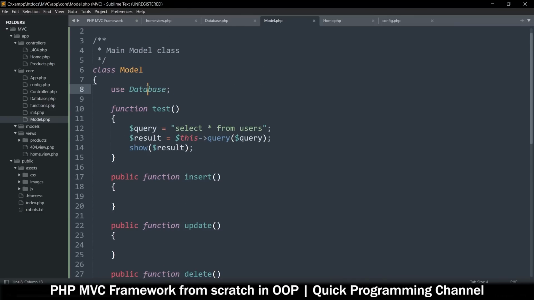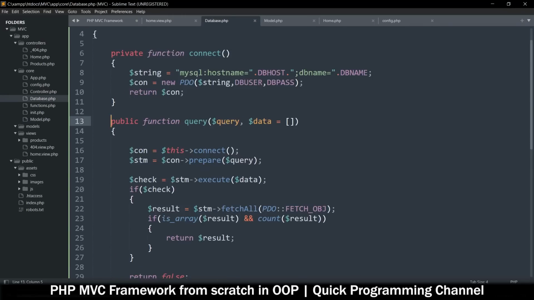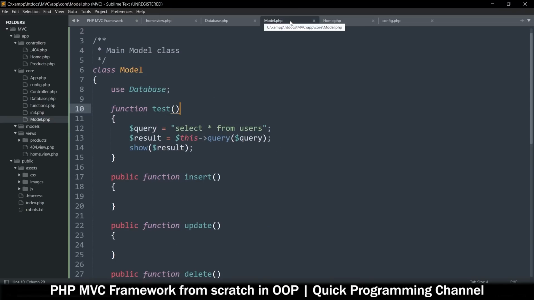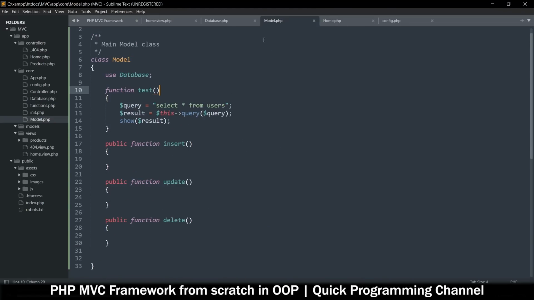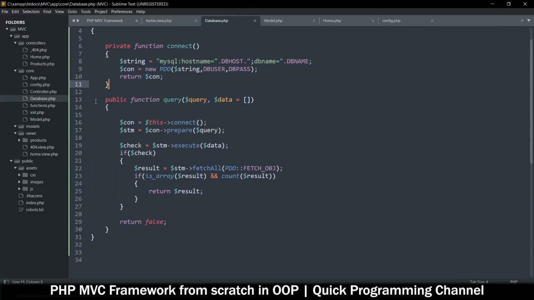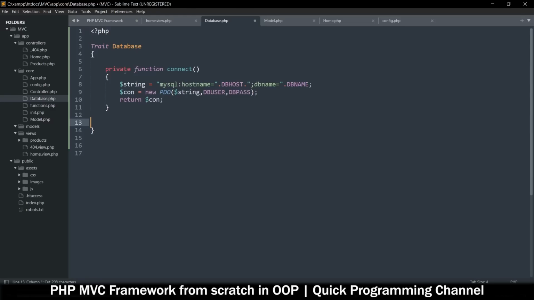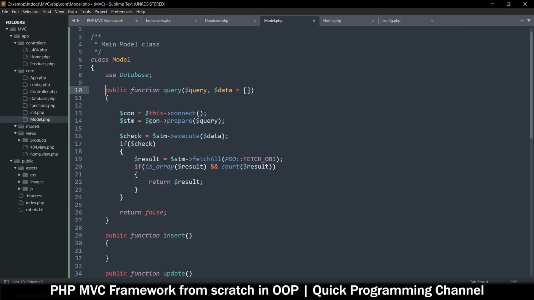Now we can move it from the database class to this one and simply leave the connection in there, but I think it's okay here. It's up to you. You can move this query function to the model itself if you want. It will still work exactly the same. Right, so let's see, should we do that? Maybe we should. I think it makes more sense. So let me remove this. We just leave the connector in the database here, and let's put it here. So I'm going to replace this with the query function, like so.